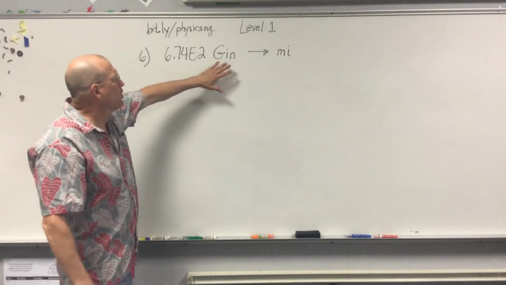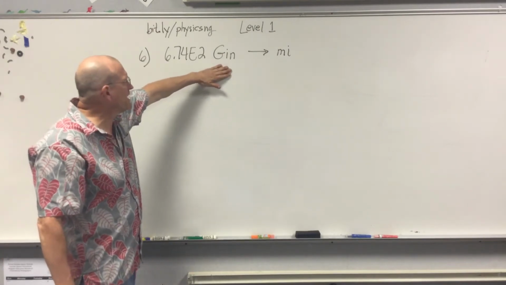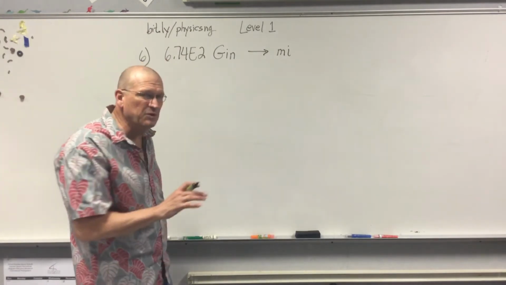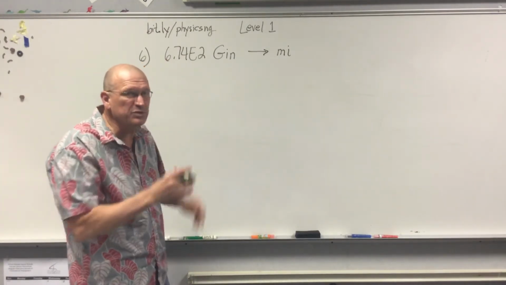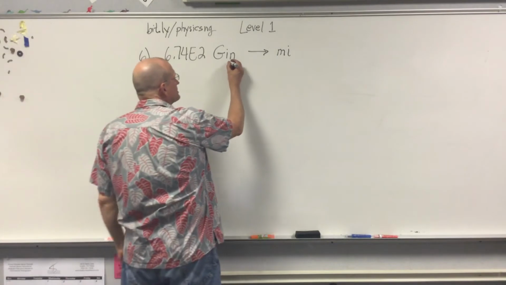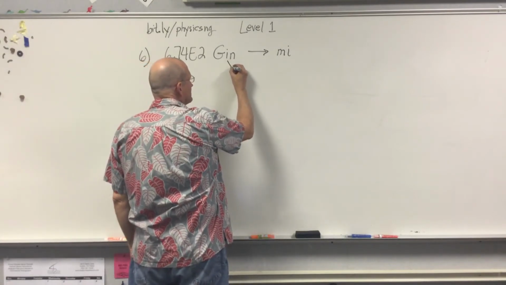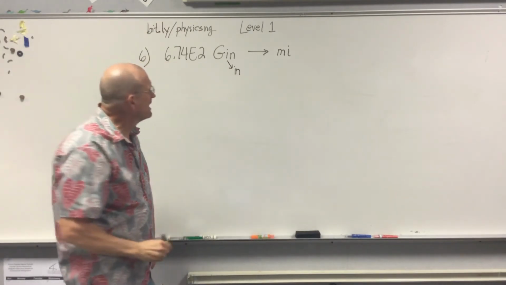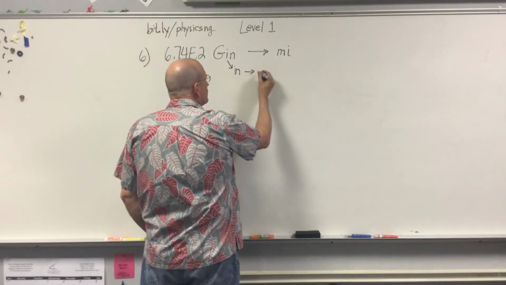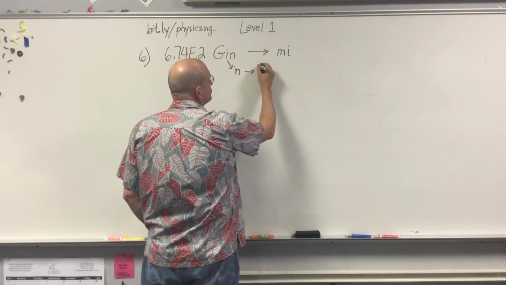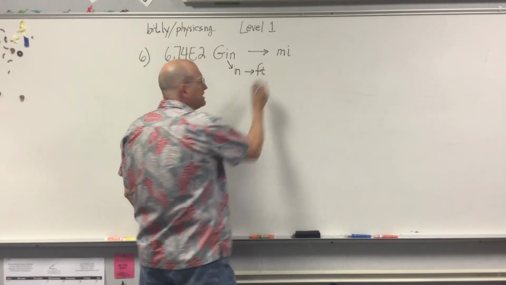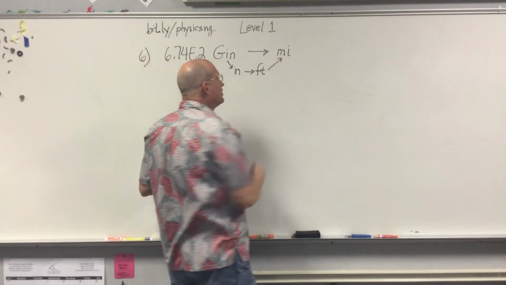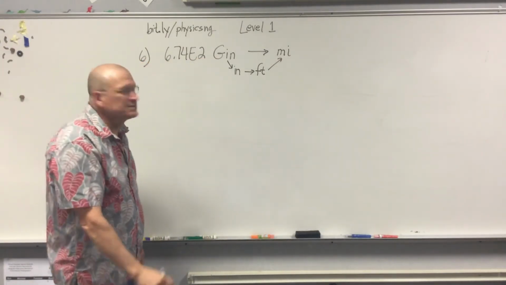Okay, so one of the first decisions you have to make is, how do you get from giga-inches to miles? Different people can do this through different pathways. But I think the first thing that most people would say is, I'm going to go from giga-inches to inches, and then I can go from inches to feet, because that's one that people are kind of familiar with. And then I can go feet to miles.